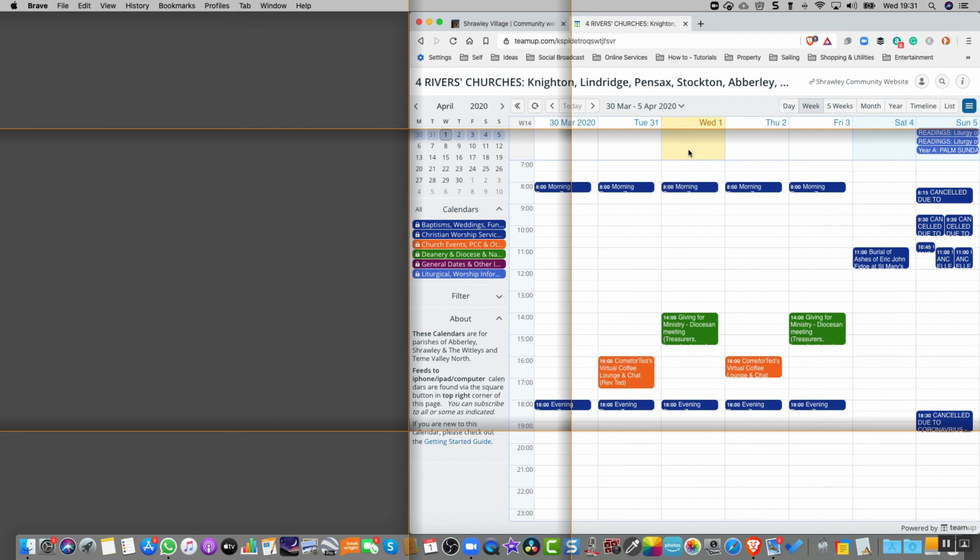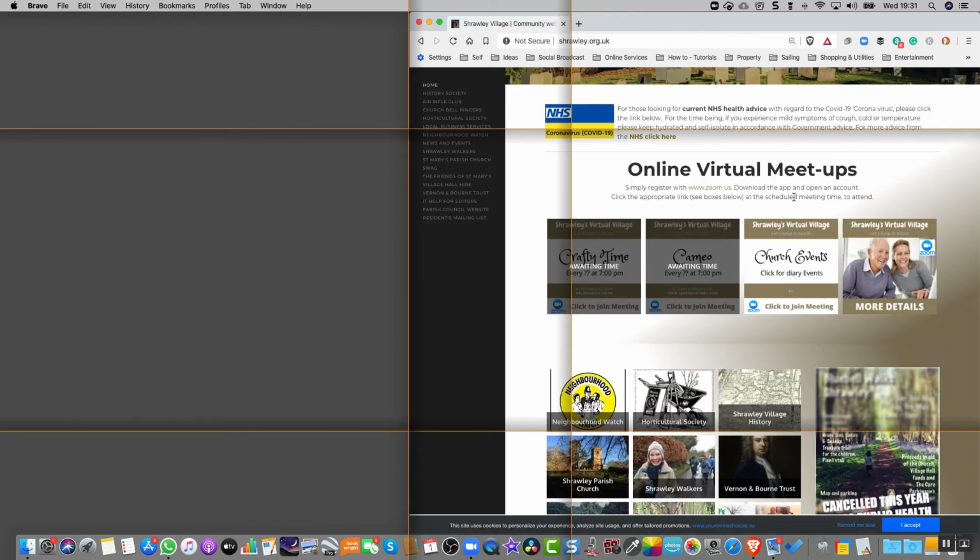But if it's for everybody in the village, it seems sensible to have it all on the website so that people that are less IT savvy can just click on one link, be shown when that Zoom is happening, get a reminder put in their online calendar, and then just click on one link and it takes them straight to the meeting. That seems the simplest way for people that are not too IT savvy to use Zoom and Zoom groups.